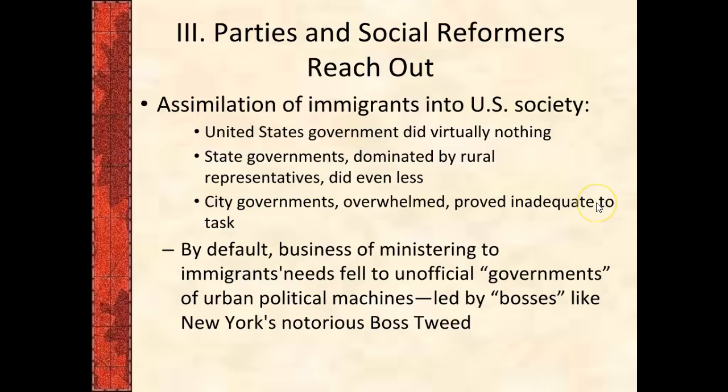So when we look at assimilation, notice first of all that while there are nativistic people who want assimilation to take place, the United States government is going to do virtually nothing when it comes to immigration. They're going to be running places like Ellis Island in New York and Angel Island in California to process people, to make sure that there are not obvious criminals or people who are severely diseased coming into the country. But otherwise, there's virtually no limits on getting into our country during this time.